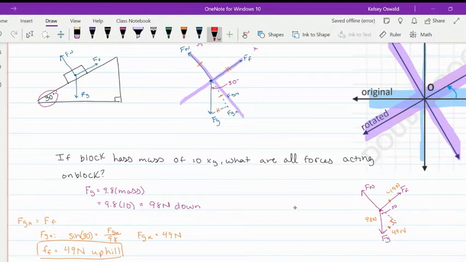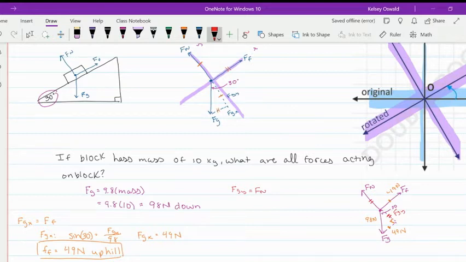So if we look, our normal force points up and to the left along our new y-axis. And directly opposite that normal force is our force of gravity in the y direction. Since we only have one force pointing in either direction, we know those two have to be equal to one another. So if we find our force of gravity in the y direction, we'll then be able to find our normal force.